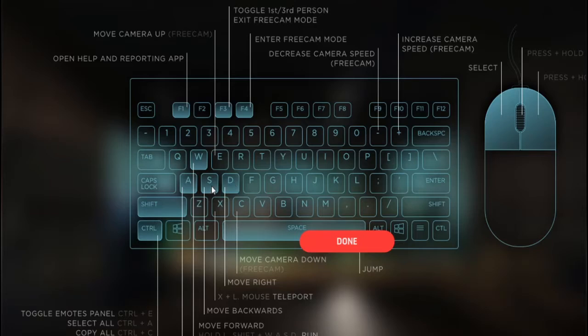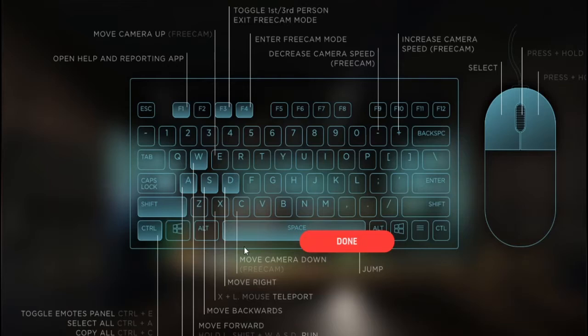Now, they don't show it here, but you can also use the arrow keys on the right side if you don't want to use your mouse, and they mimic the AWSD. So forward is forward, left, right, and backward is backwards. A lot of people don't realize that you can, but you can.